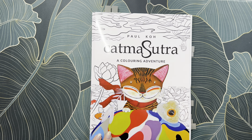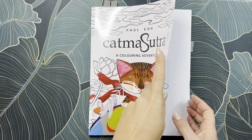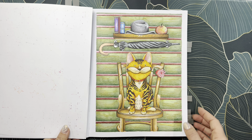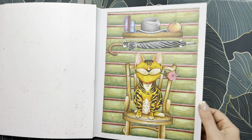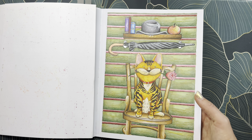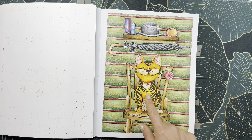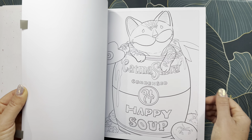The next book is Katma Sutra by Paul Ko — this was a happy mail gift from a wonderful viewer named Nini, thank you so much. This month I finished up this page. I based it with alcohol marker pretty much, went on top with pencils, did a little bit of Calero watercolor for the stripes and on the cat, and added some metallic gel pen. It was a very simple, fun page. This cat is just adorable — it's perfect for beginners and the paper is phenomenal.